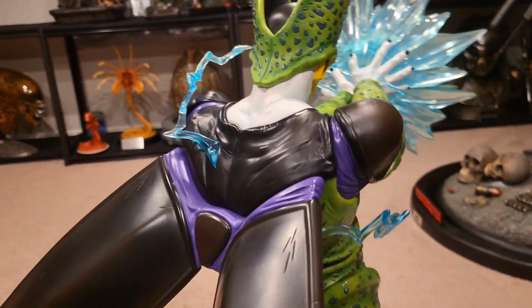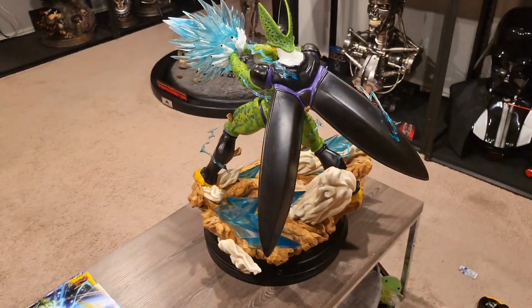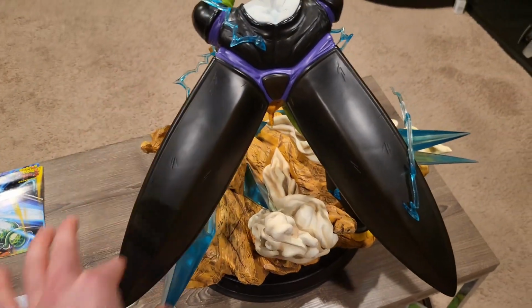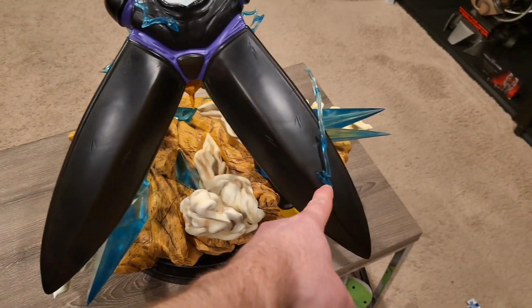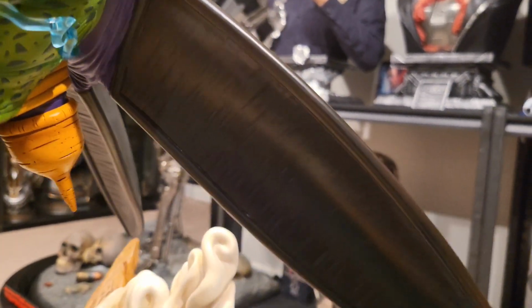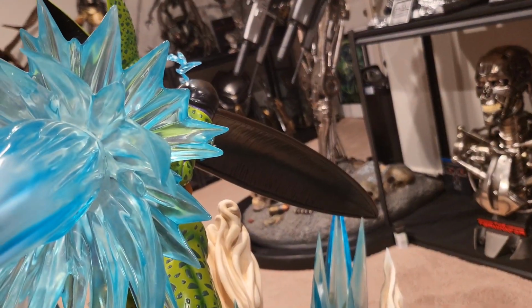Here's the wings, similar to my last Infinity Cell where it's all connected. Alrighty, so overall, the wings do look good. There's lots of scuff marks. It's more or less a smooth texture on the outside, with just a few scuff marks here and there. There is that one thick electricity effect. But when you look on the inside of the wings, it has a lot more texture on the inside. I do like the way they did that.